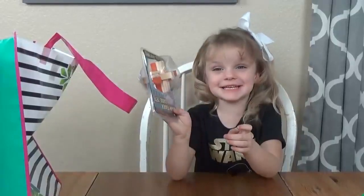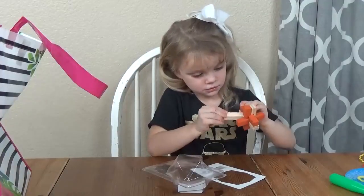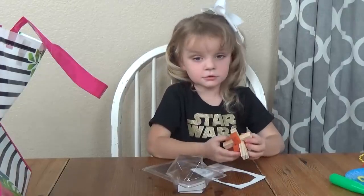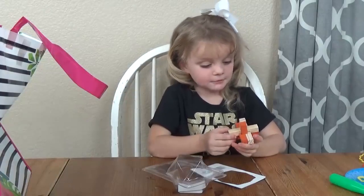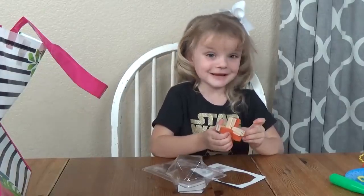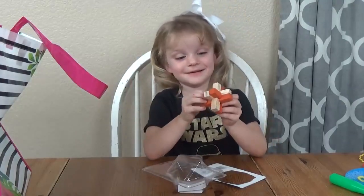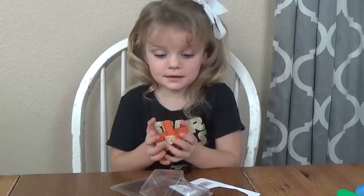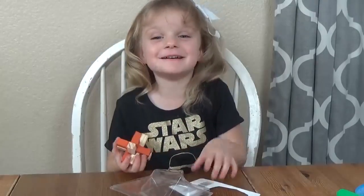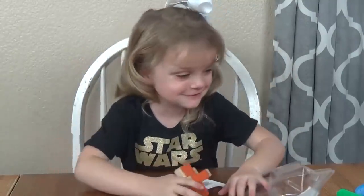It's a brain teaser! So what are you supposed to do with it? I don't know! Is that all it does? Oh, maybe we can put it out and make a new creation. Let's try to make a new creation. What do you think? The brain teaser — I give this toy a thumbs up. Now I'm gonna put it this way. I have more to show you.